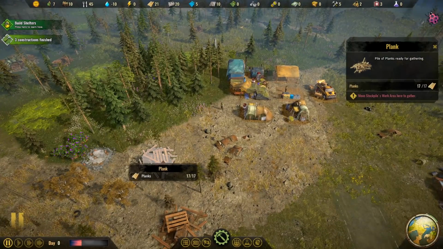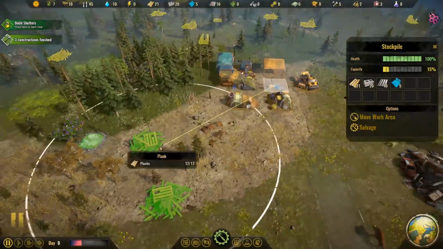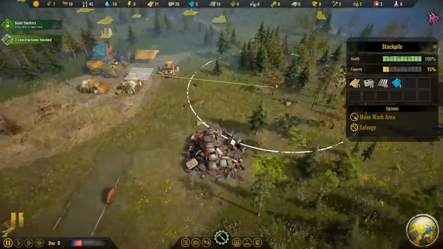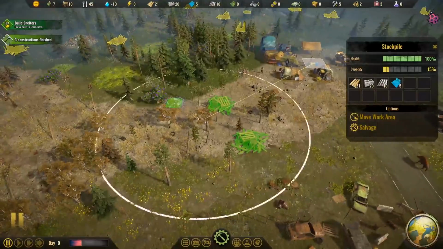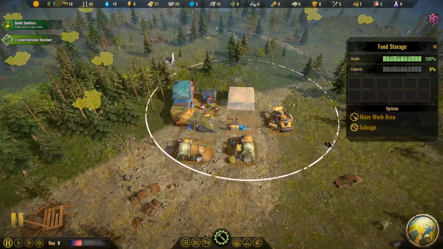So probably want to start gathering some resources. Move the stockpiles work area. Okay, so if I move it over here, they'll start gathering these materials. I see. Well, yeah, looks like there's some concrete and some planks over here. Let's go ahead and get those collecting.